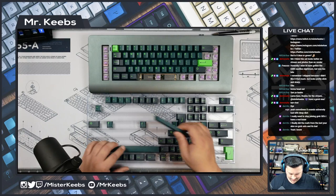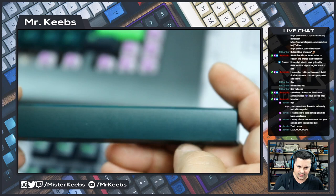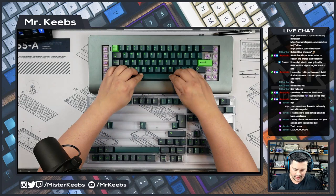There is a little scratch on my spacebar. How sad is that? Let me show you. Do you see right here? It's kind of hard to capture on camera, but there is definitely a visible scratch right there. That really sucks. At least we're not using that here. That's the 7U spacebar.